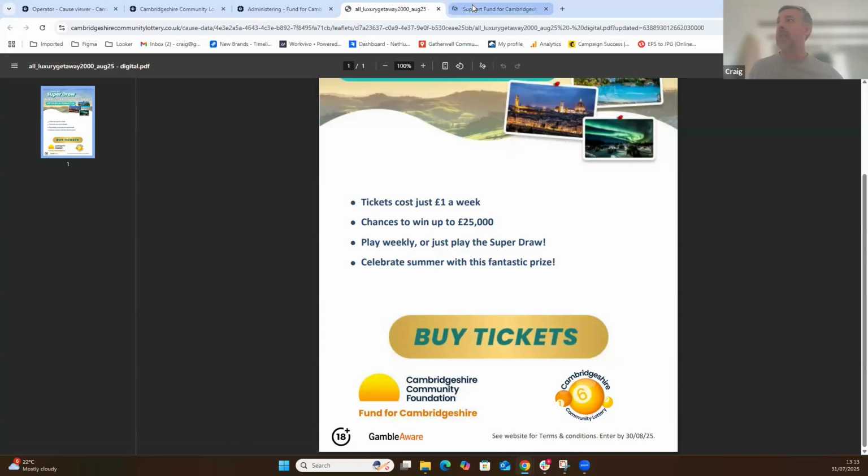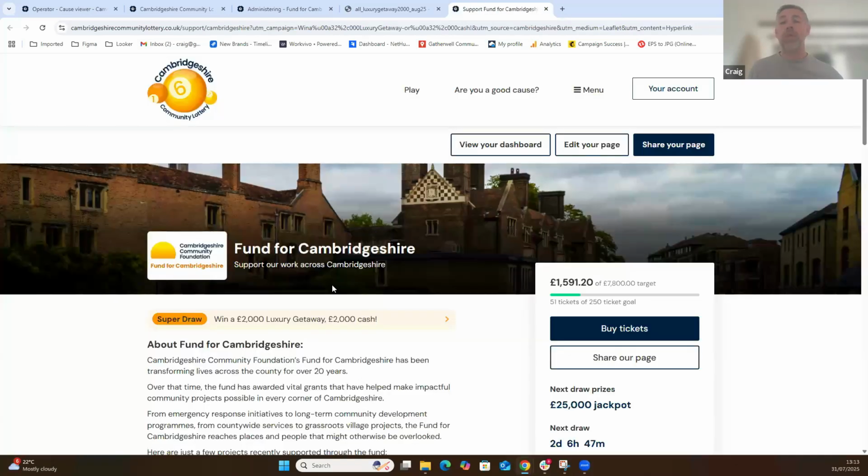So through that then generates, and all of the marketing material will only point to your specific page. So you won't be advertising the Cambridgeshire Community Lottery as a whole. You'll be advertising your specific web page that is about your cause.